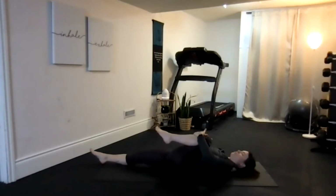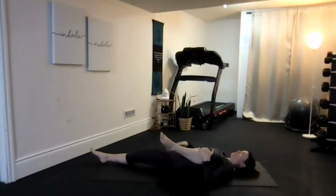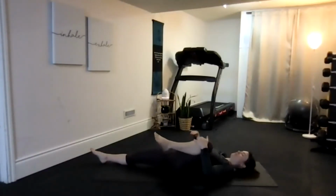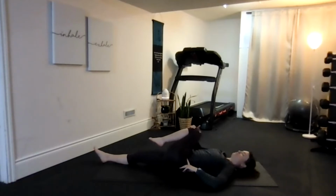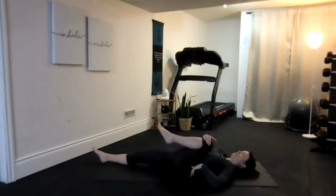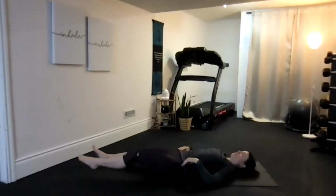Take your time as you open that knee out towards the left shoulder, pressing that right leg down into the ground. And then we can bring the knee over towards the right. And again, just noticing any pinching, any tightness, any stretching. And we can release that leg through the middle and down to the floor.